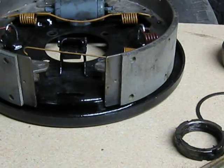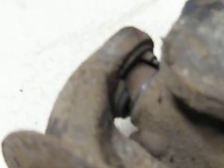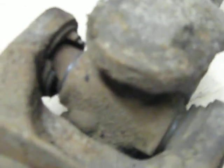On the other side, it's all assembled and on. I had an issue with the seal. I broke it when I put it in. This is our wonderful knocking axle here. Let me get this around. Yeah, see that in there? So we can get her to knock a little bit. Well, shoot, that side's all busted. I don't think repacking it's going to help. But anyway, that's where we're at there.